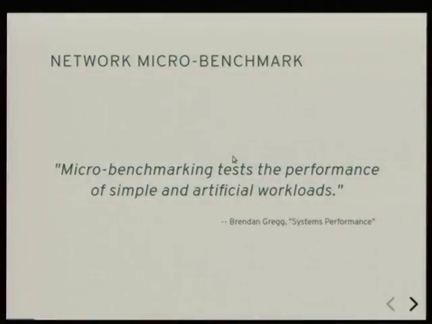So let's start with why we decided to build a new tool. But first, just to be on the same page, a tool I will be talking about can be classified as a network microbenchmark. So what is a network microbenchmark? Well, it's supposed to generate an artificial network workload, and it's supposed to be simple, meaning less complex than a real-life distributed application, so that when using it, you can concentrate on the underlying network aspect instead of having to deal with the complexity of real-life apps.